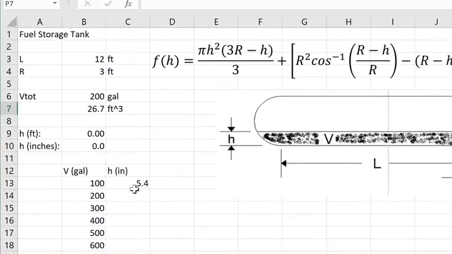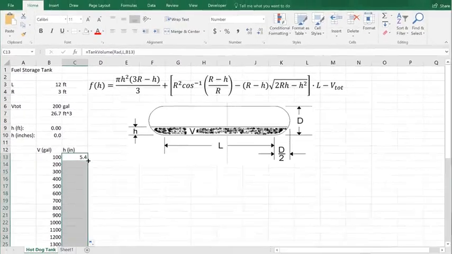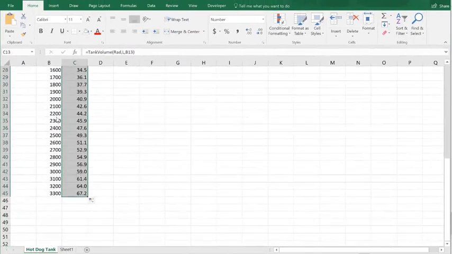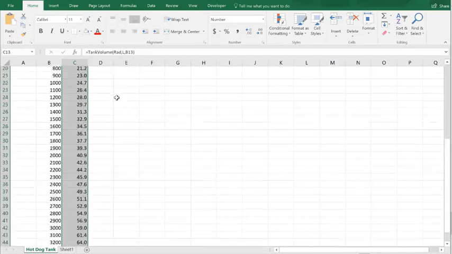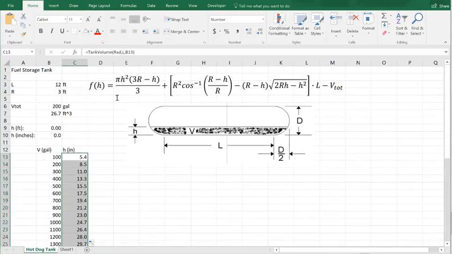And we go back to the spreadsheet, and it gives us a height in inches with a volume of 100 gallons of 5.4 inches. Now, just like other Excel functions, we can double click, we can drag that down, and we get the corresponding depths to those gallons. So this is exactly what we did in some of the other screencasts in this module. We've just implemented a user-defined function. And this is a real big hint because on assignment 5, you're going to have to do something similar to this, but using the golden search method.